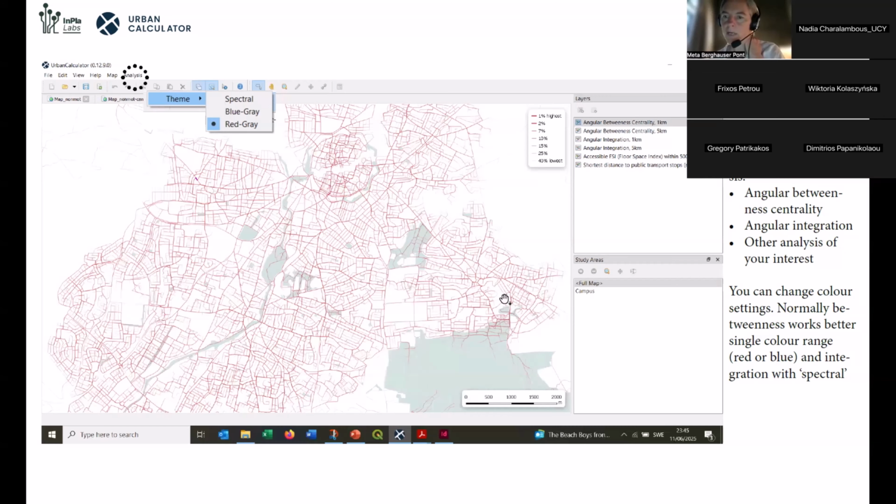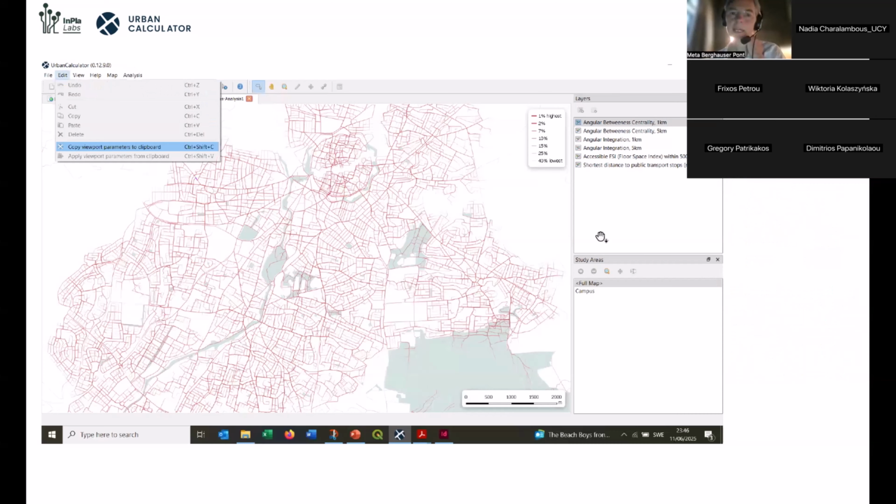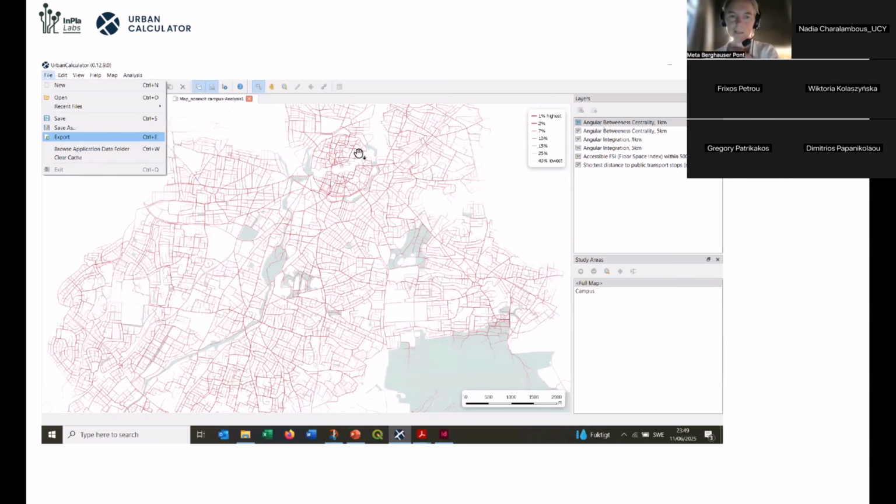Let me see what I have more here. So that's that. Then, yes, what can be practical also is, because every time you make changes on your core map and you rerun the analysis, it opens up in a new window or a new tab, I should say. So you can have many of those. And then sometimes you want to have them all zoom in a similar way, because otherwise it's hard to compare. So what you can do is copy the viewport from one of these windows and apply it on the others. So that's just a very practical thing as well.